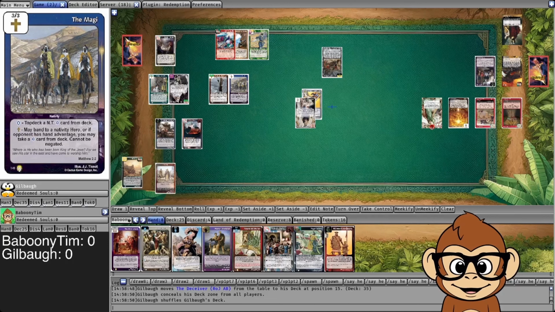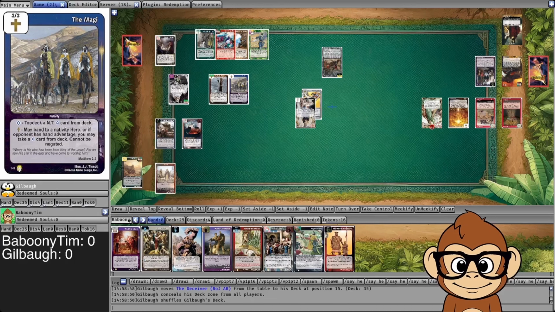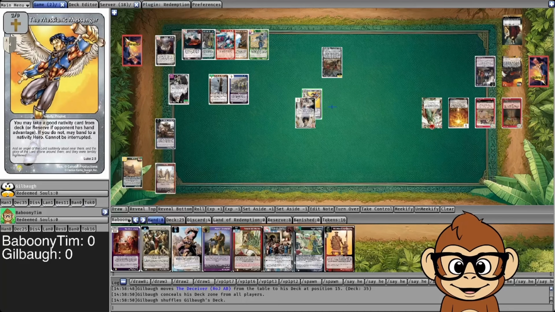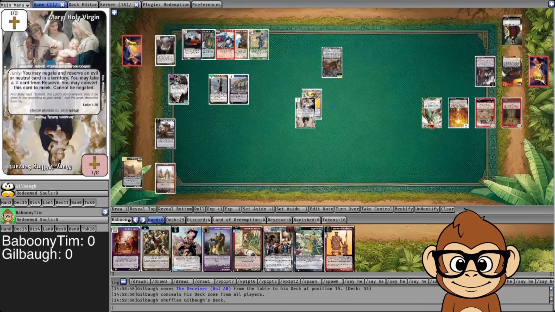Is there anything I could have done to play around this? Because not only is he picking apart my ways to combo right now, he's getting rid of my heroes in my territory, my good seed, which is one of my insurance of how to win the battle.